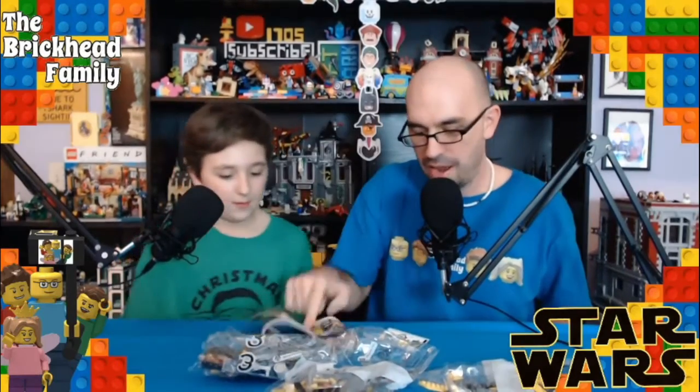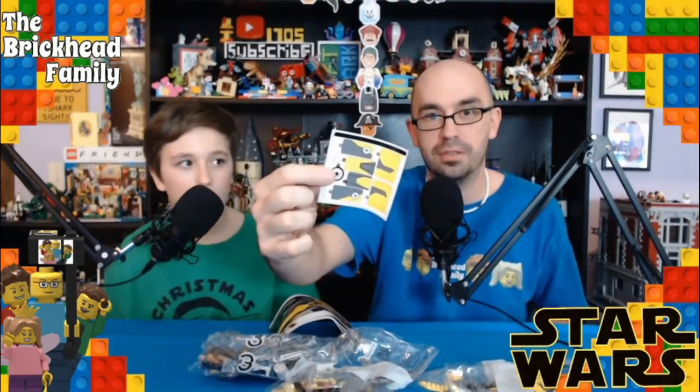Three bags. And we got our instruction booklet, and we do have some stickers to apply. Oh, I hate Lego stickers. All right, guys, so let's do a quick build and see what we got.